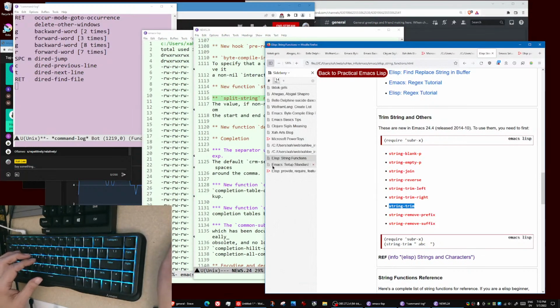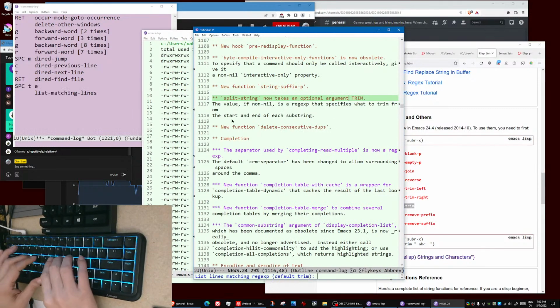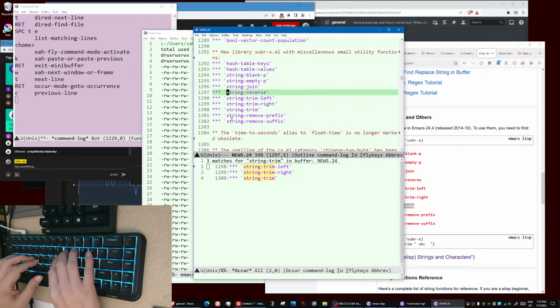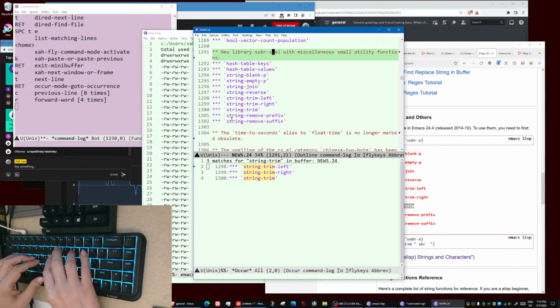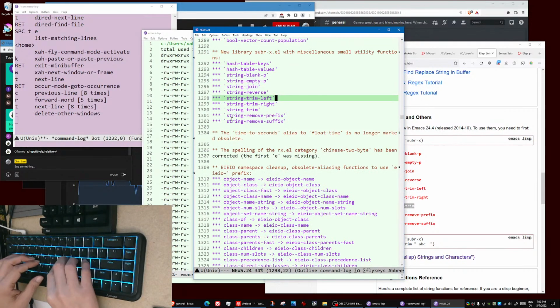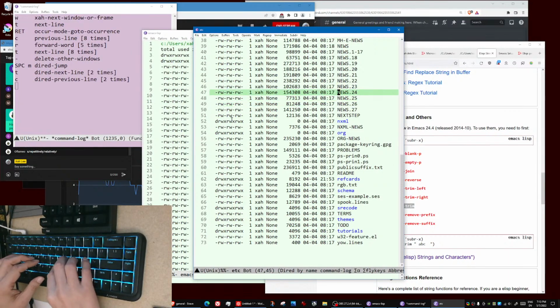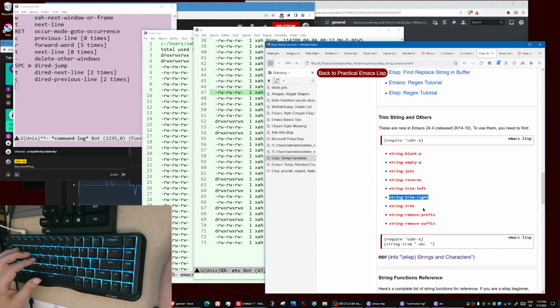Let's try it again, describe function string-trim. You see, they mentioned in Emacs 24, new library subr-x with these functions. That's mentioned in Emacs 24. However, sometime between then and now, they moved some of these more critical functions, such as string-trim, into the Emacs Lisp core.